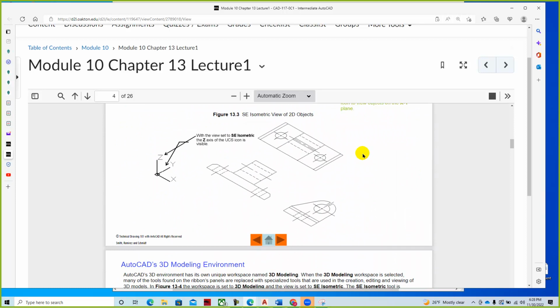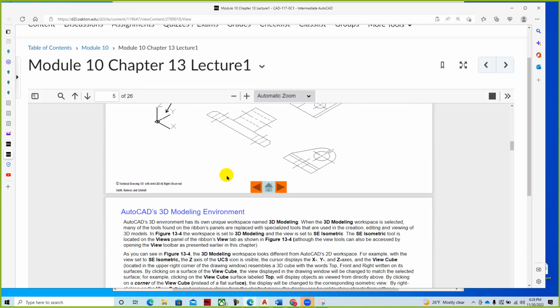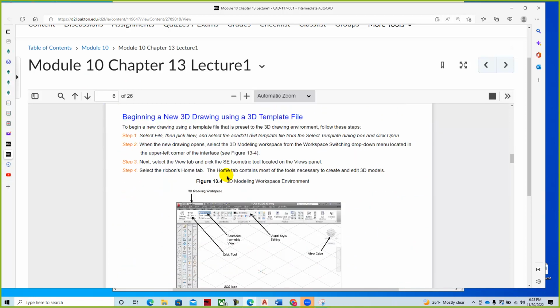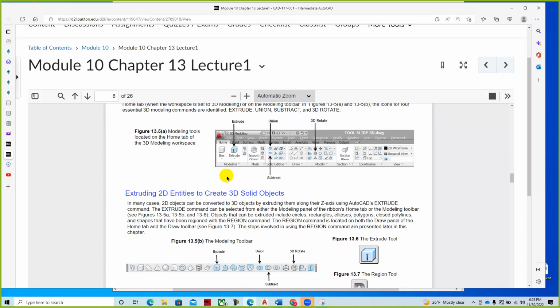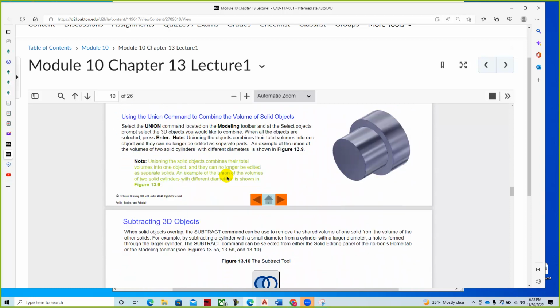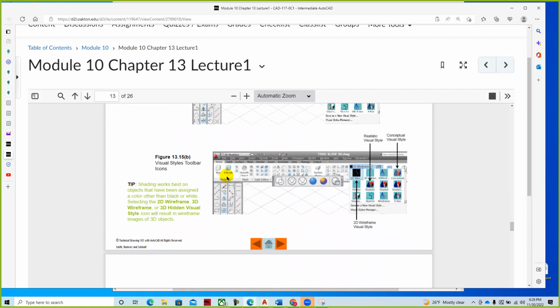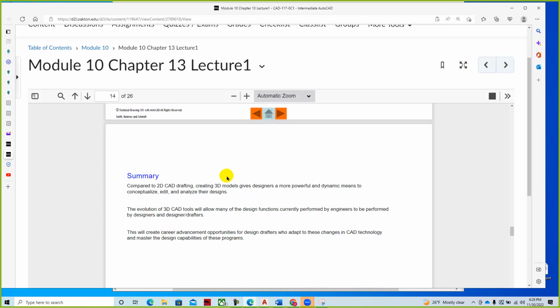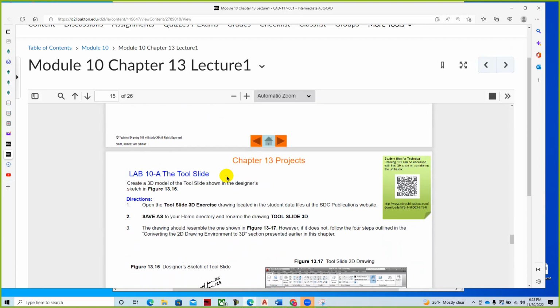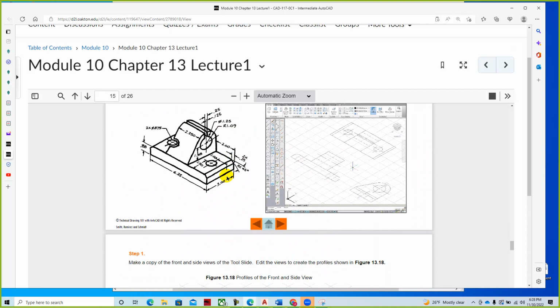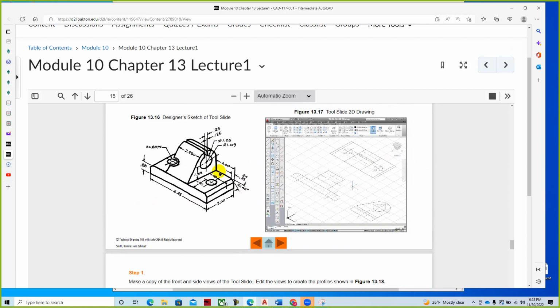And what the author does is he gives us these two-dimensional drawings and he shows how to take those drawings and then make them into 3D by using things like extrude and 3D rotate, and talking about how those techniques are done. And we have that in the video, so there's a video tutorial for that that's already out there, but this is one of the drawings that we'll do for Module 10.